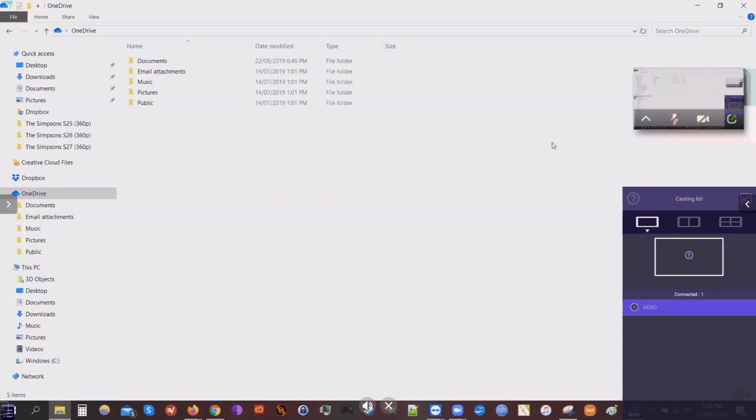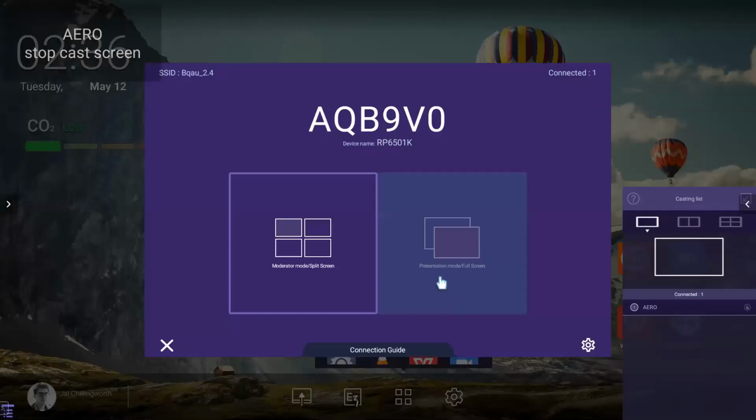And that can support up to 16 devices connected. So we can mirror from the panel to 16 independent devices there, which is really handy for the classroom as well. So this is what's known as Insta Share. Really easy to get up and running with that straight away. So yeah, really handy scenario there for that.